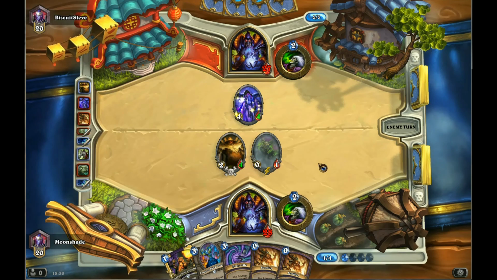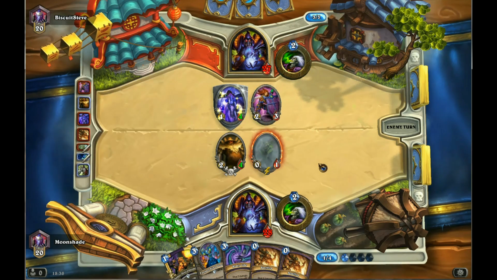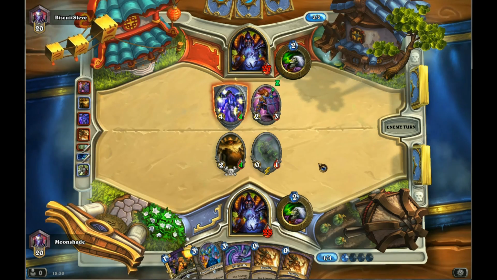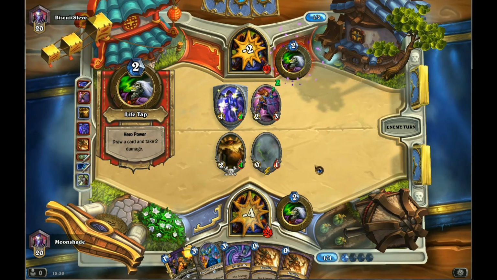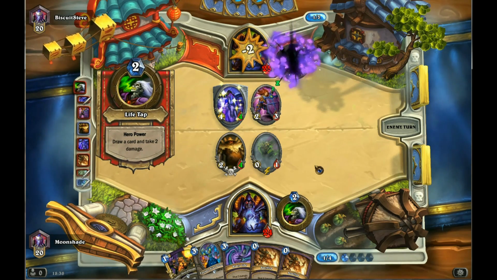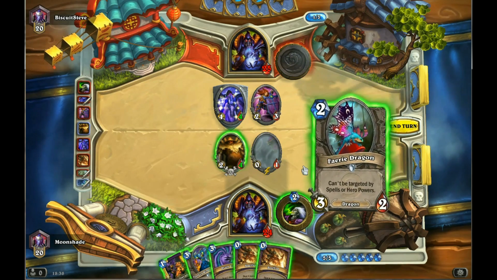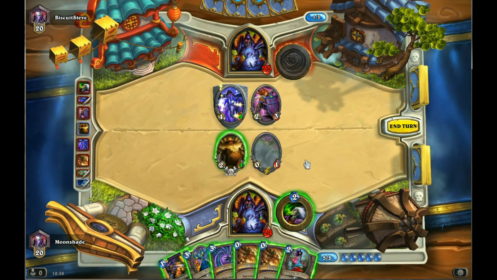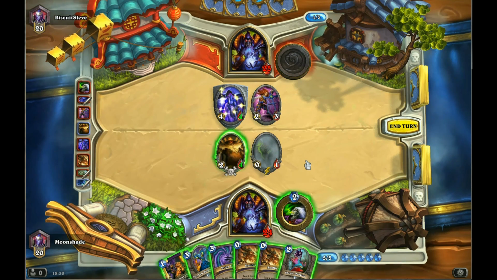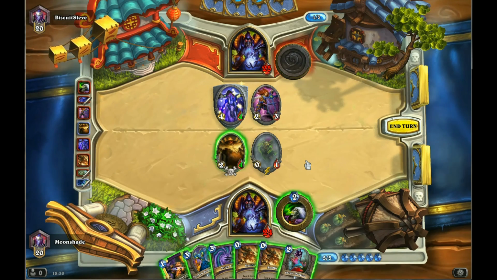Now the thing I like about this particular Warlock deck is you can just trundle along, doing incidental damage, working hard to control the board, and in one foul swoop you can pretty much do 18 to 20 damage. Now I like to think that the Earthen Ring Farseer is what gives me the edge in my matchup against other Warlocks.